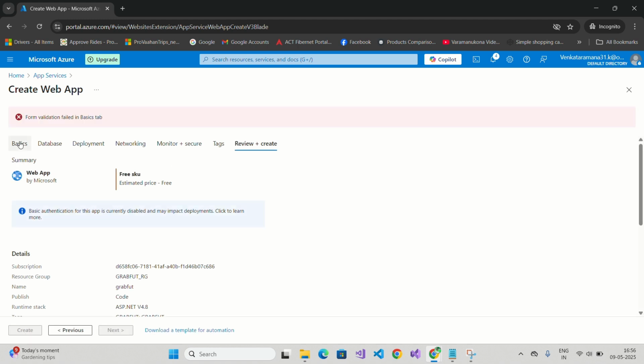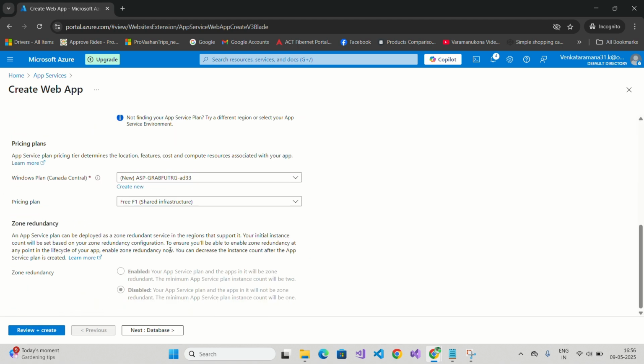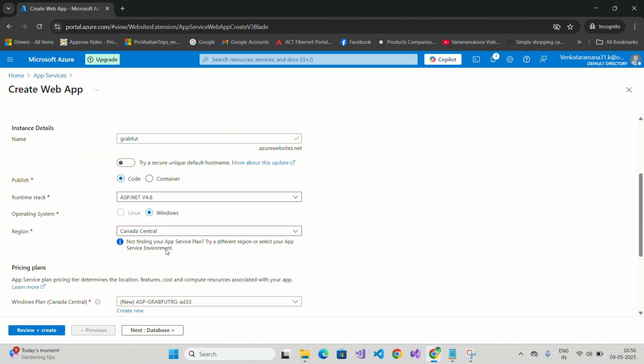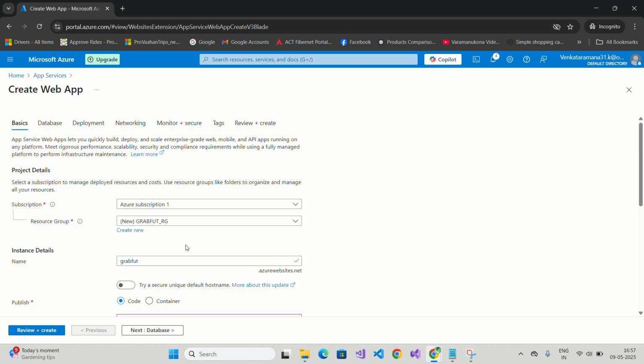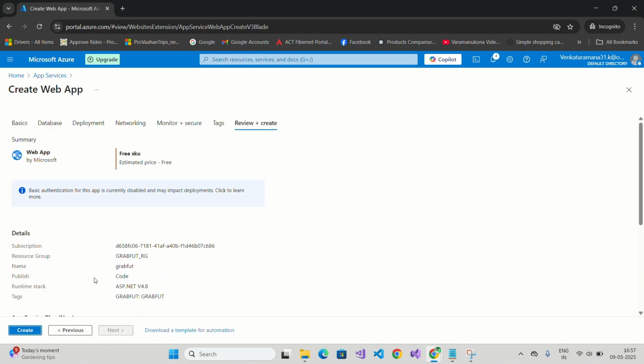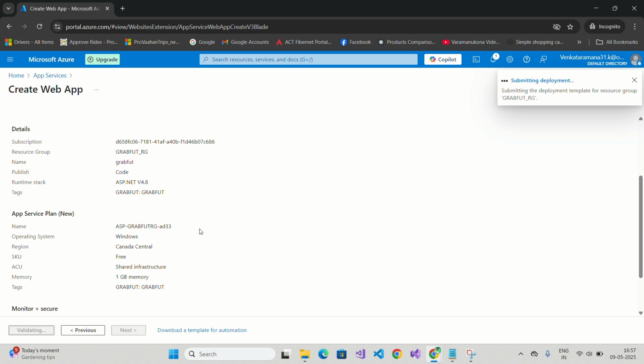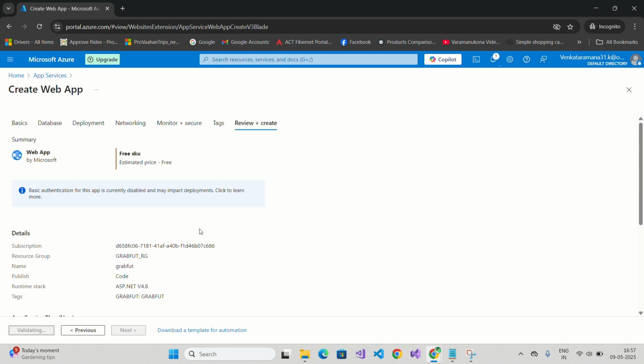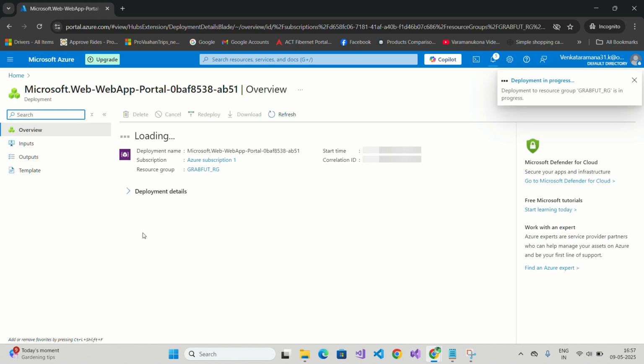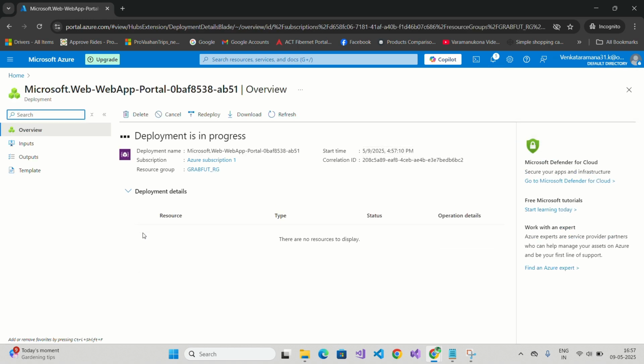All right, so something went wrong. Not finding Azure App Service plan. All right, clicking on this. All right, so now it's going to take a couple of minutes to complete the process.